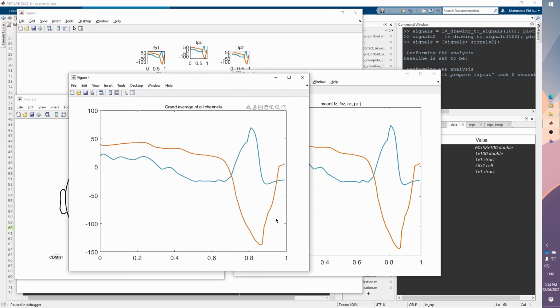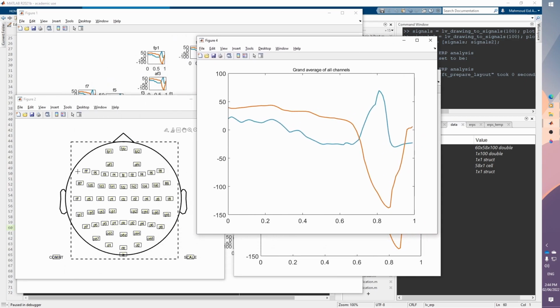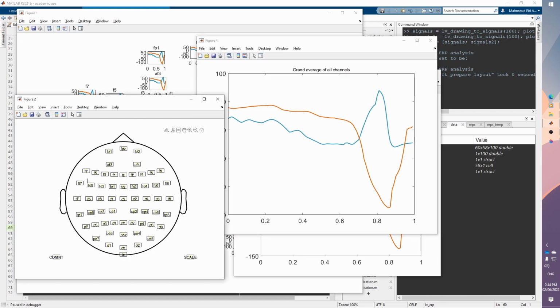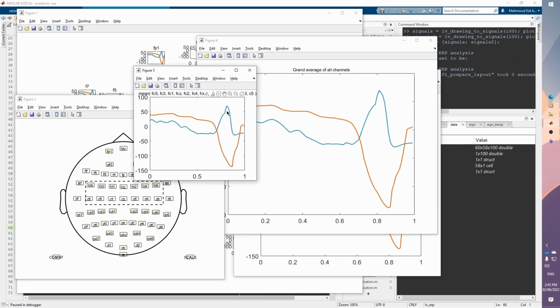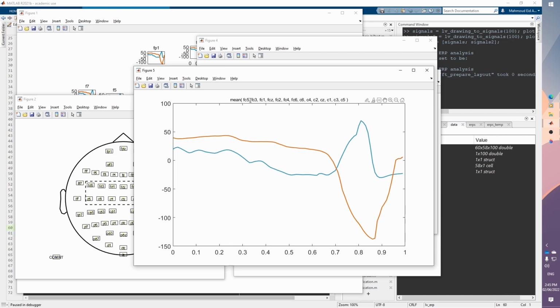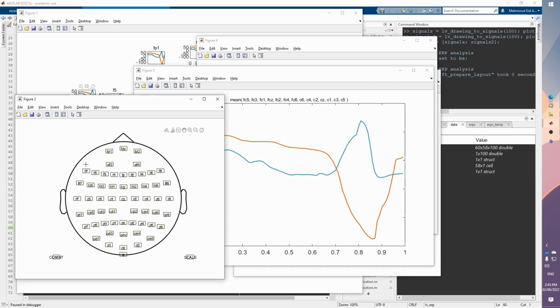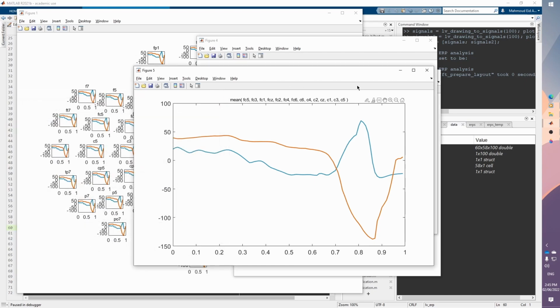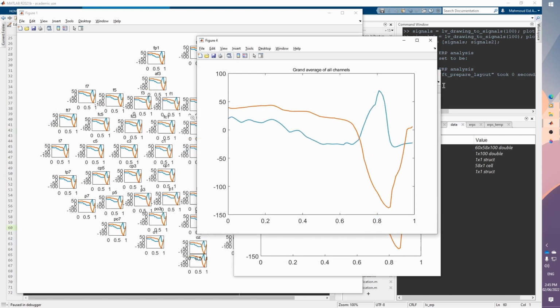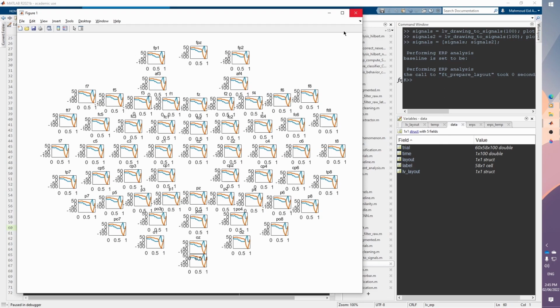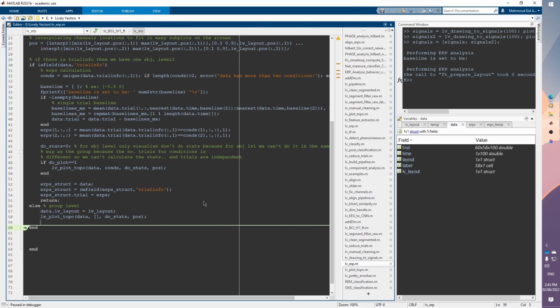And the nice thing about this kind of interactive analysis is that when we do statistics, you will be able to just on the fly repeat all of your statistical analysis by just pressing this. It will repeat the statistical analysis for the channels that you have chosen. So instead of going to the code, you can visually inspect your data and explore your data. Of course that's all exploratory, and just to see where the effect is coming from. So I think this will come very handy.